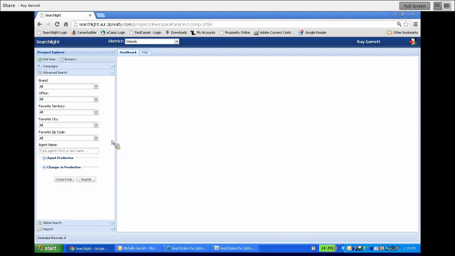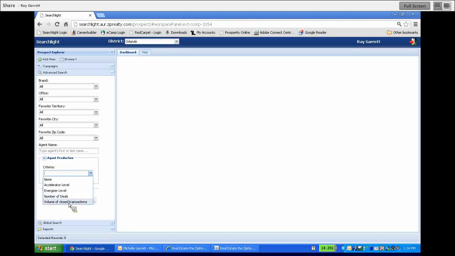Now, if I drop down this box, we can have some other features that we can search by. So once I drop down the agent production box, now the next question it's going to ask me is, what's the criteria? What criteria of production do you want to look for? We got 4 options. The first 2 aren't necessarily as relevant. These are zip related pay plan levels, but the last 2 really are. The last 2 is the number of deals they've closed or the volume of closed transactions.